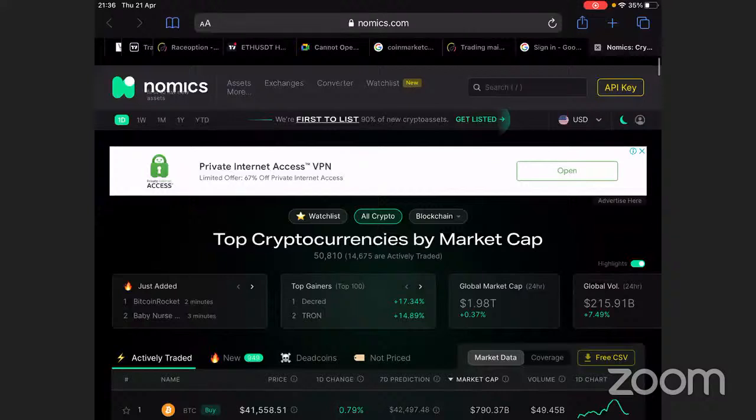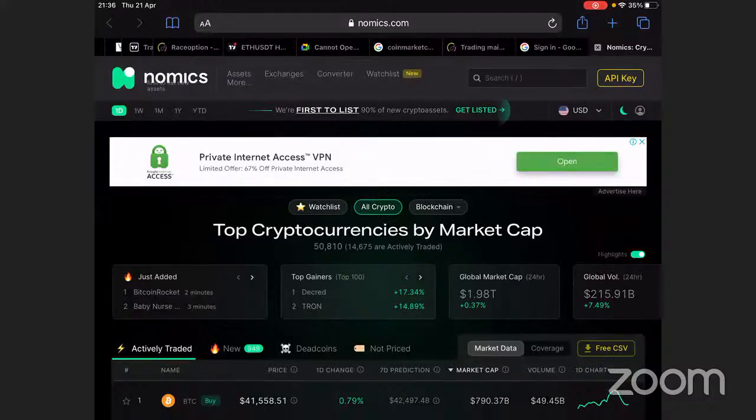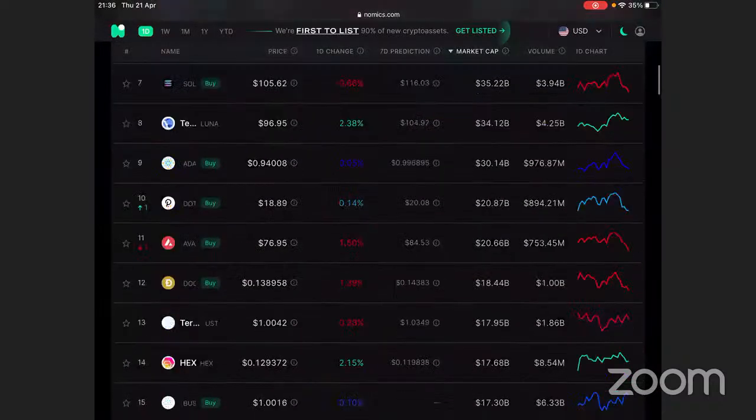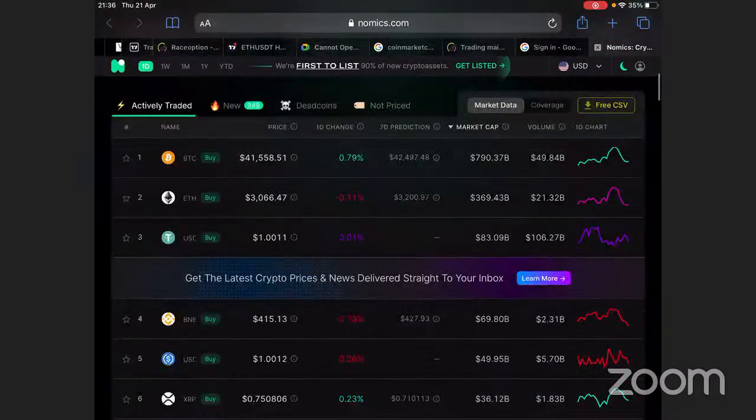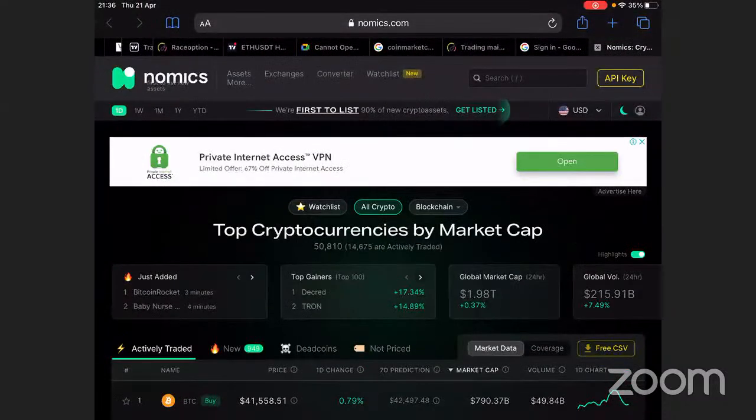We use this app called nomics.com. I don't know if you can see my screen. Please confirm if you can see my screen. Okay, so we use nomics.com, an app like this. It is a predictor. It's got a special function that other platforms don't have, in that it has a predictor. But what you have to take note of is that this predictor is not 100%, it's sort of like a guide. It gives you guidance on what the market is going to look like.